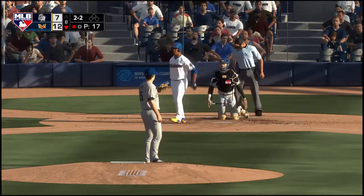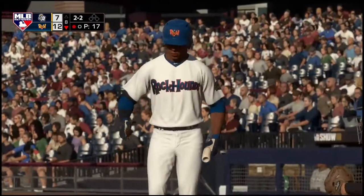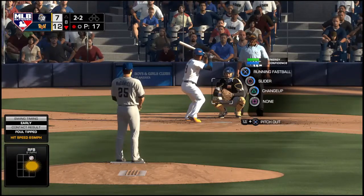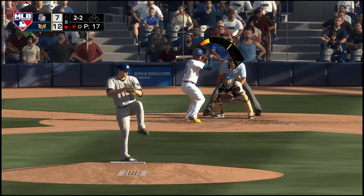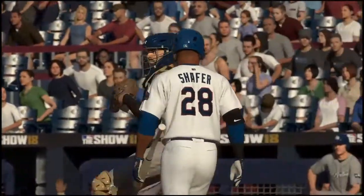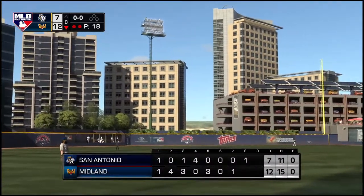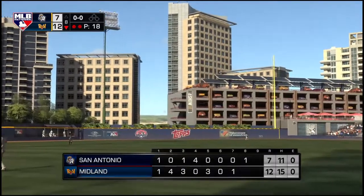Two pitches fouled away. Into the windup. Here comes the 2-2 pitch. Swing and a miss as he ran that two-seamer right by him for the second out. A look at our line score thus far. Already 7 home runs between these two clubs combined, and the ball's really been jumping out of here throughout the contest.